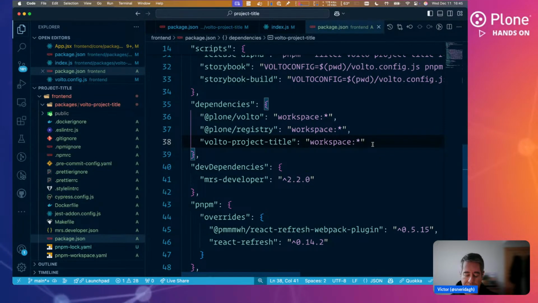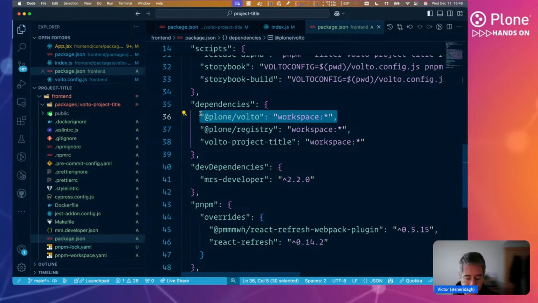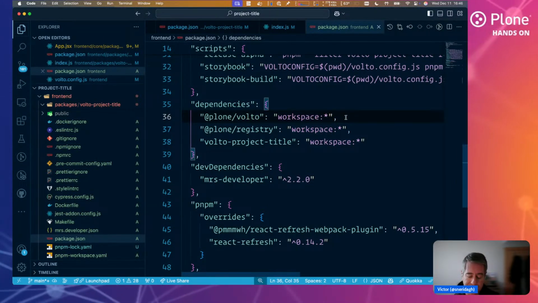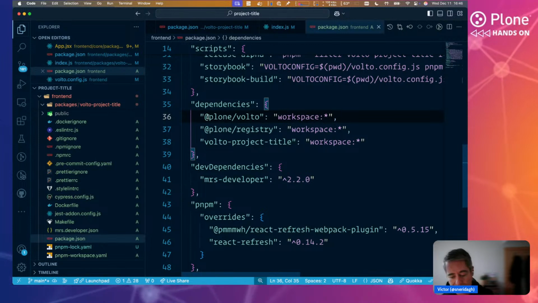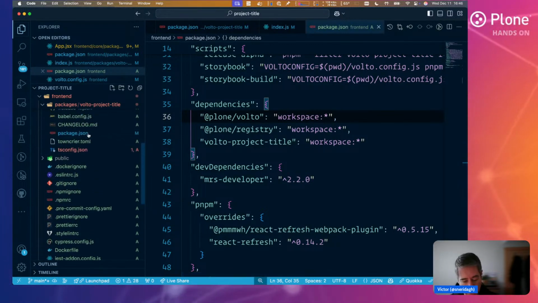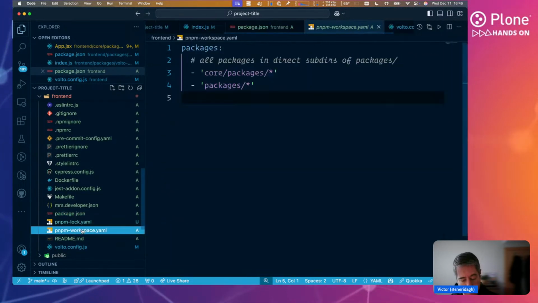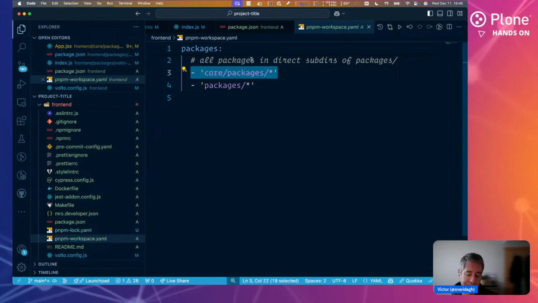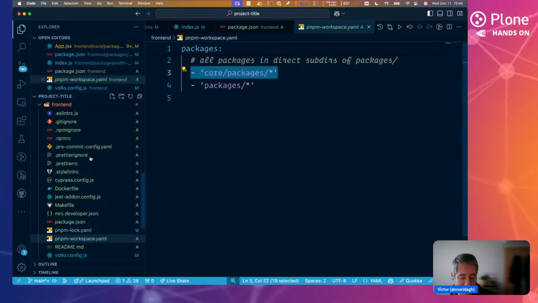By doing this, we're saying, okay, of all the workspaces that you have declared, grab the Volto one and use the one that you have in there as in code. You remember that we have in here the workspaces declared as the core folder, packages folder, everything that is inside.